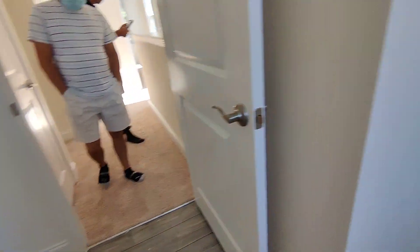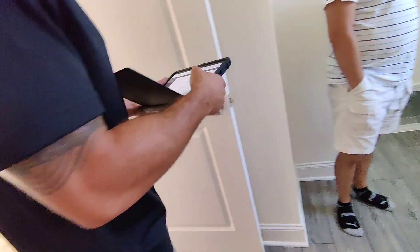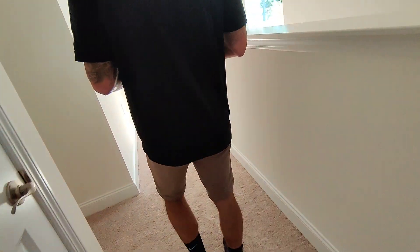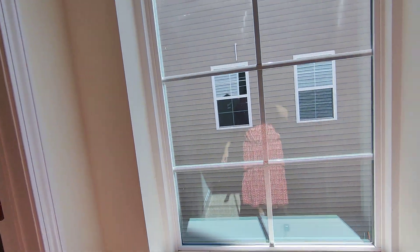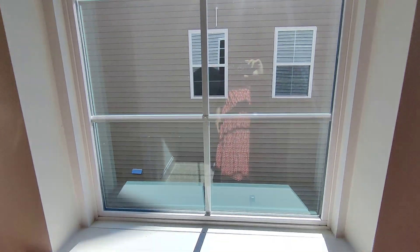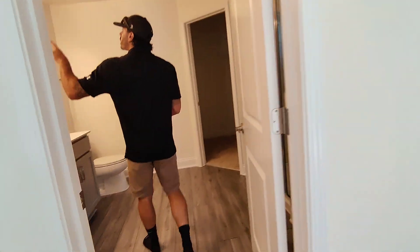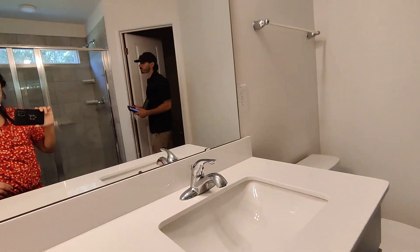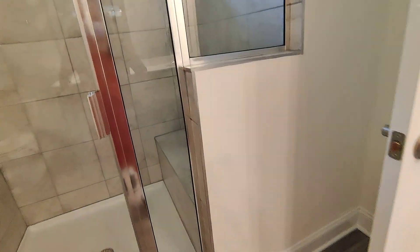Here is the dryer and here is the washer, so dryer and washer are kind of face-to-face — is that correct? Yeah, exactly. We had some bulbs missing. This window is a stationary window, meaning it cannot be opened. And then there are some bulbs — you fixed all the bulbs, right? Okay. And that's it — everything on the list is fixed.